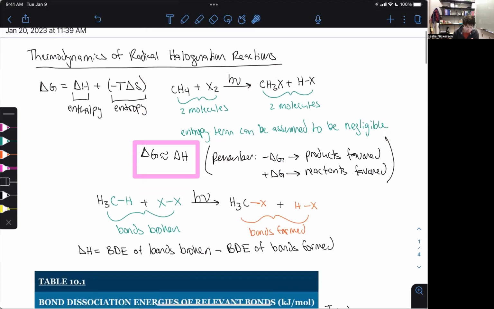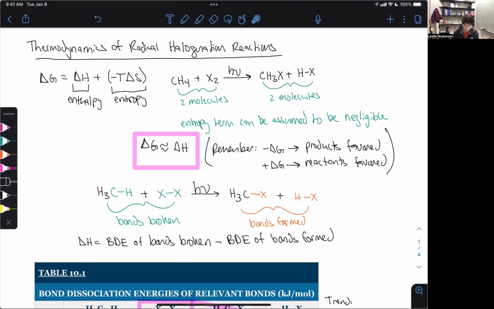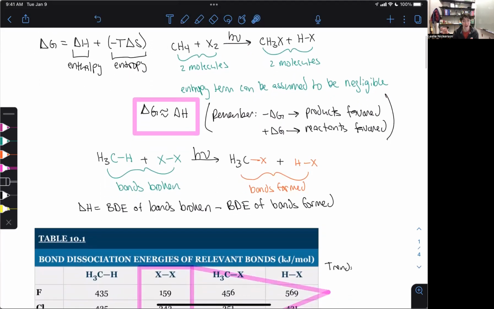Okay, so we want to talk a little bit about why these radical reactions actually work, because it seems like they go through some high energy stuff in the middle. So we want to think about what bonds we're breaking versus what bonds we're forming here. In the green, I've got the C-H bond as one of the ones getting broken, as well as the halogen bond, so the bromine-bromine or chlorine-chlorine. And then on the other side with the products, we're forming a carbon to halogen bond and an H to halogen bond.